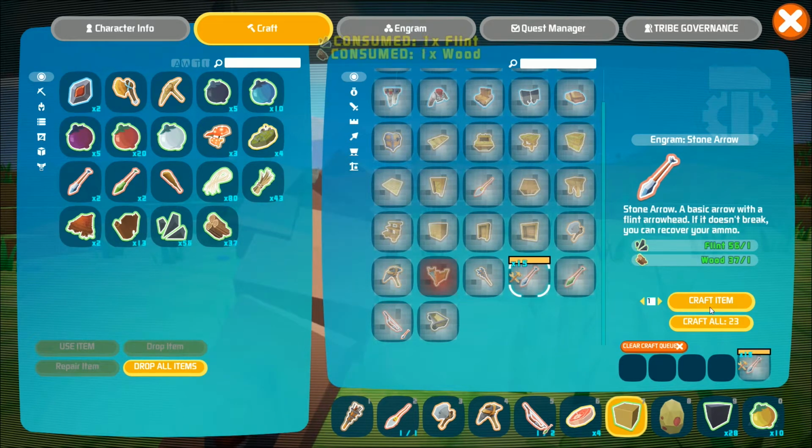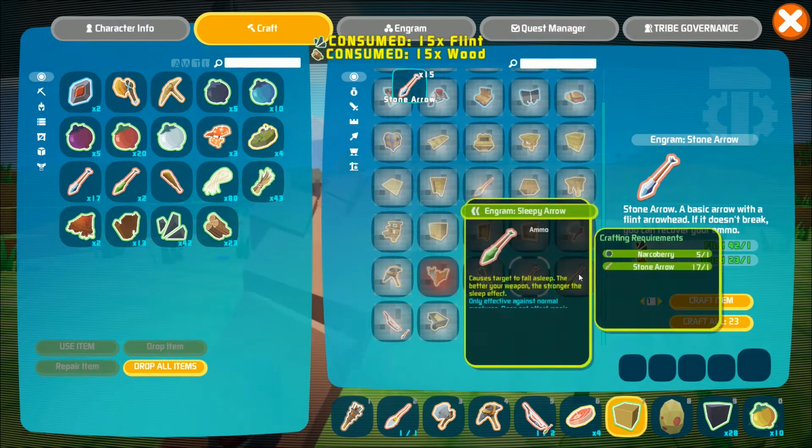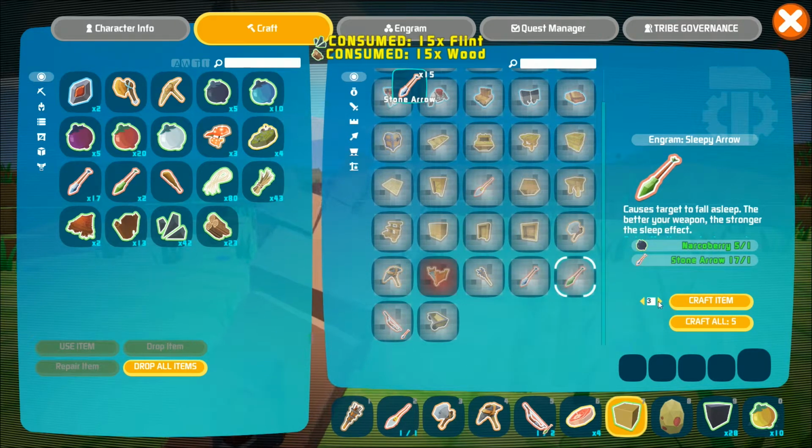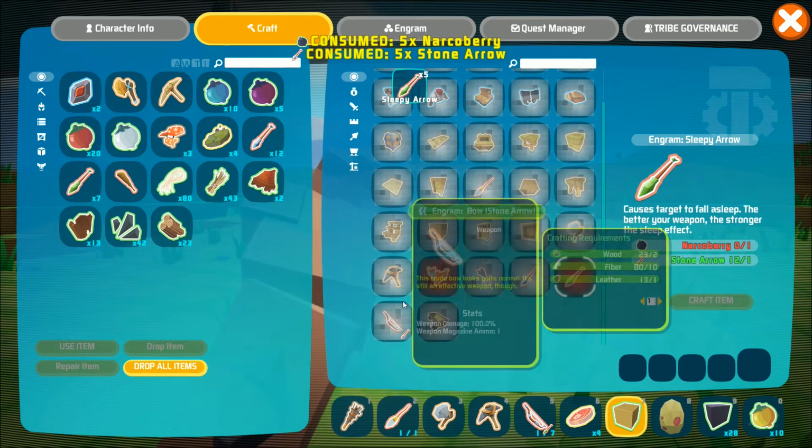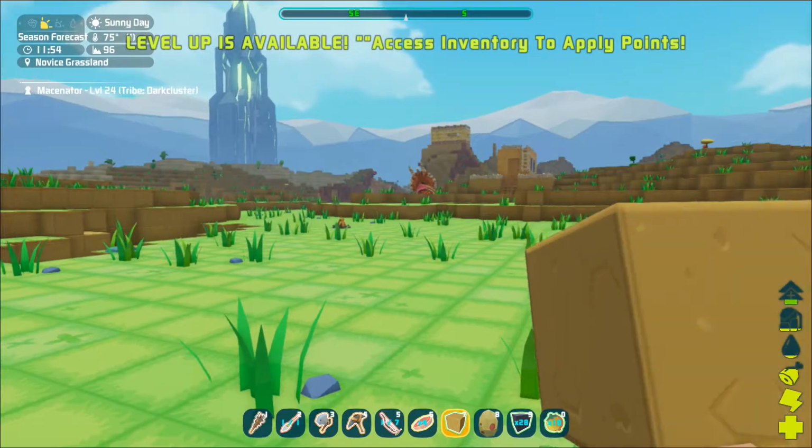Yeah, it's just one thing. So that's really not that bad. And then we can probably make what? 5 more of these? Wait, what the heck? Oh no, we can just make 5. Why is it allowing me to... Okay, I'm not even going to question it. That's fine. So I've got 7 of the Trank arrows.